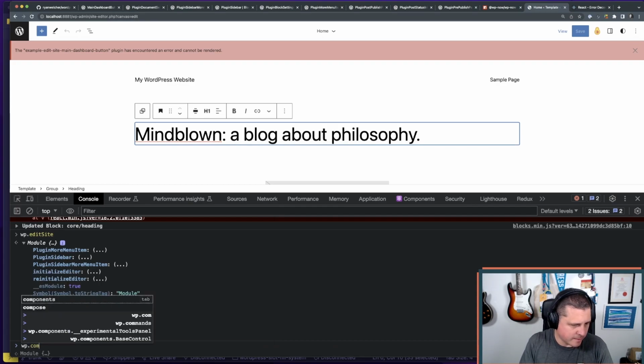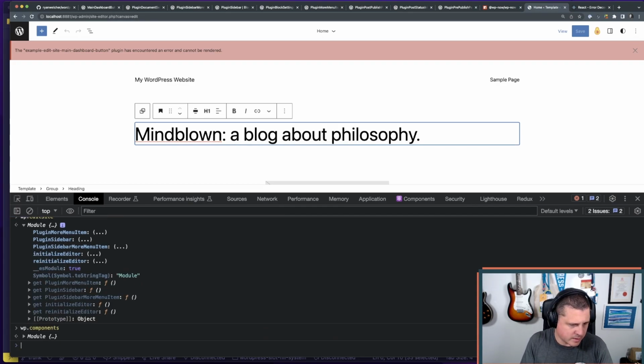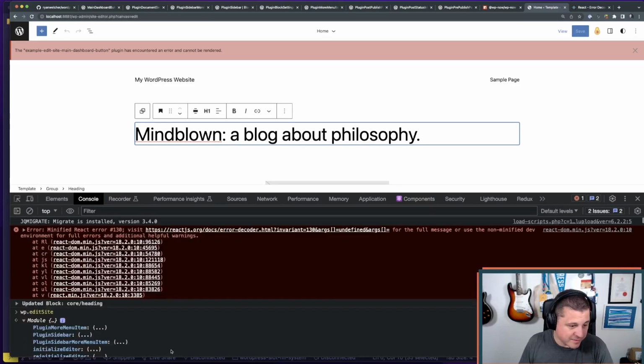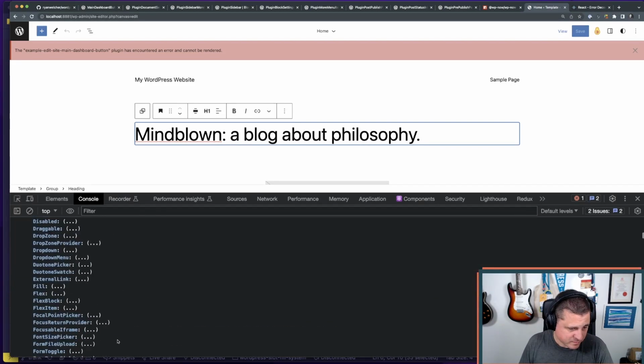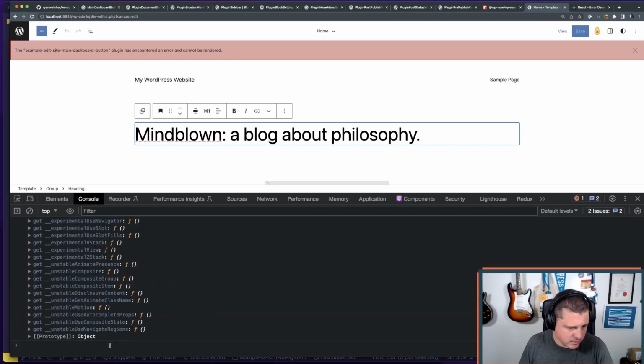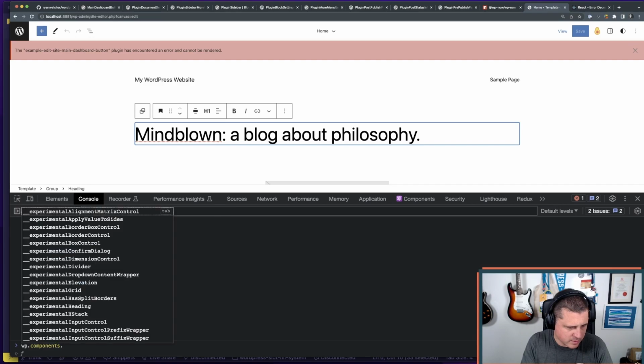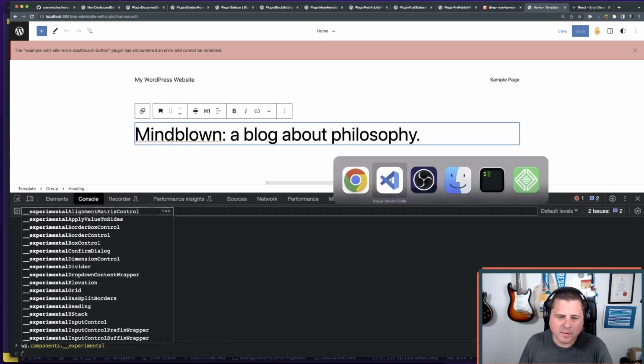WP.components. Let's see what's in there. So we should be able to get components, and then we should look for, what was the thing? So, you know what? This is gonna be a lot faster if I do it this way. Oh my God. WP.components. Apparently not everything is being removed. Experiment. What is that function? What is that component I'm looking for?